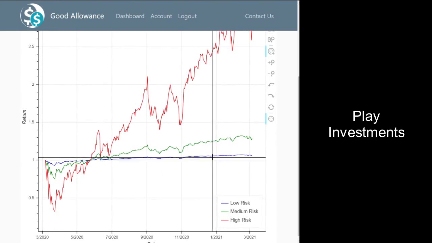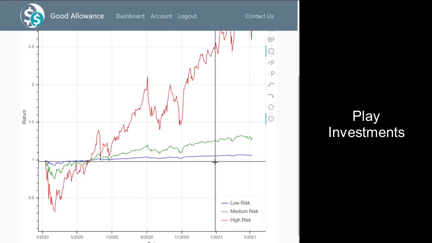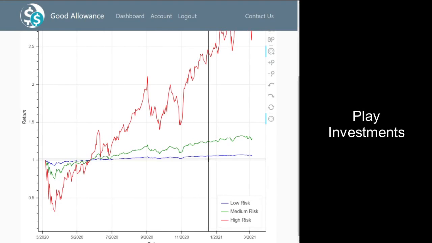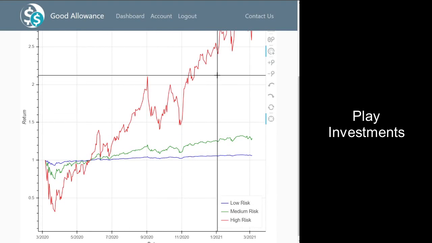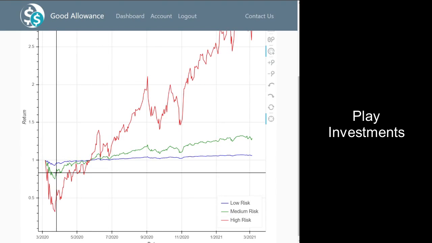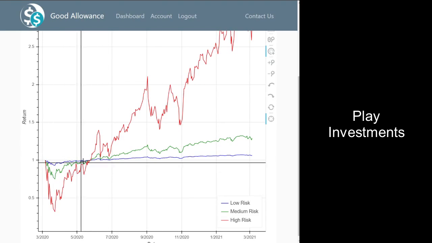Alternatively, we have the low risk investment, which has had highs and lows, but not nearly to the same extreme as the red line. And then the medium risk investment, which is represented by this green line.